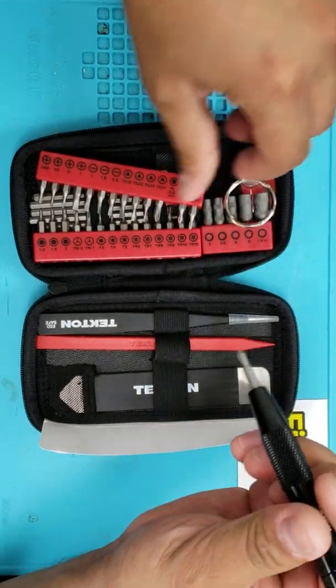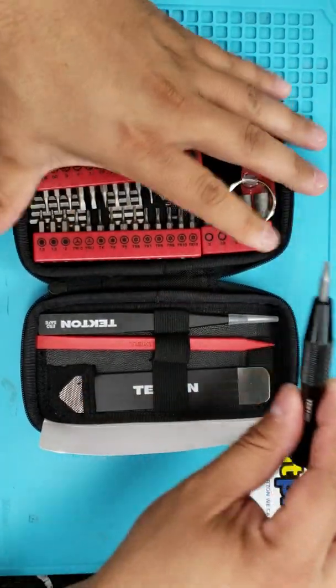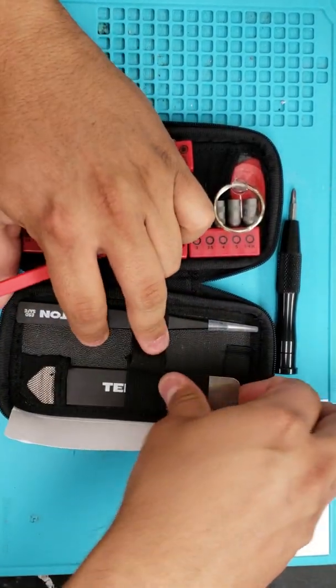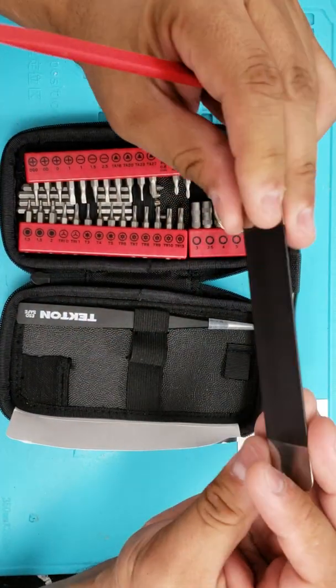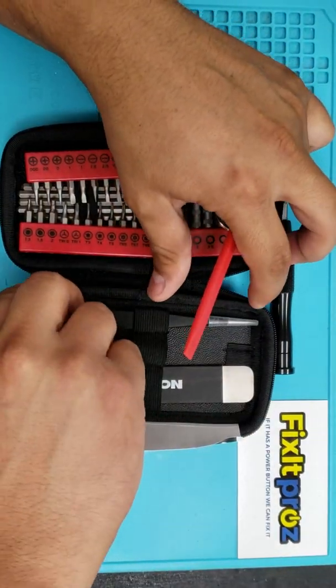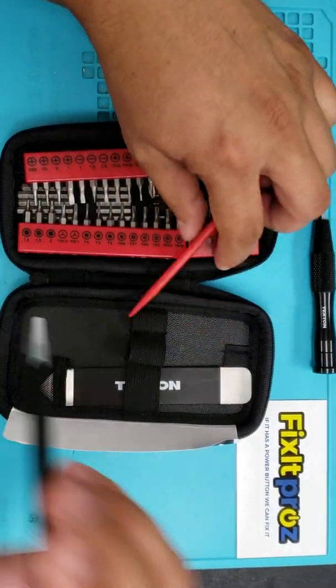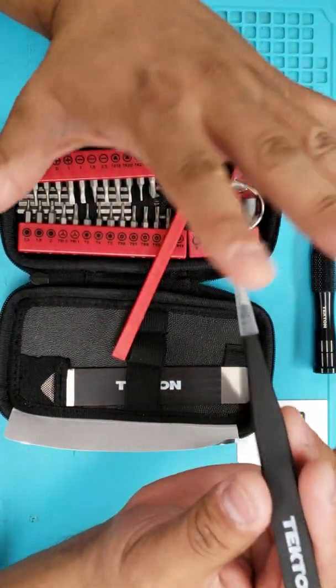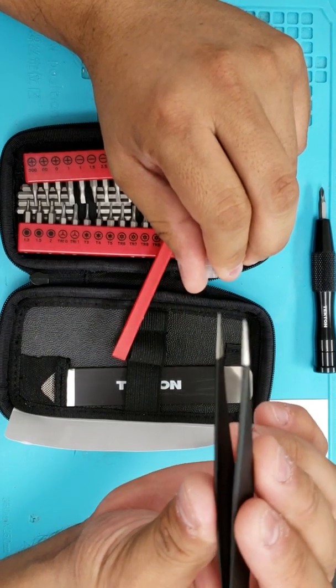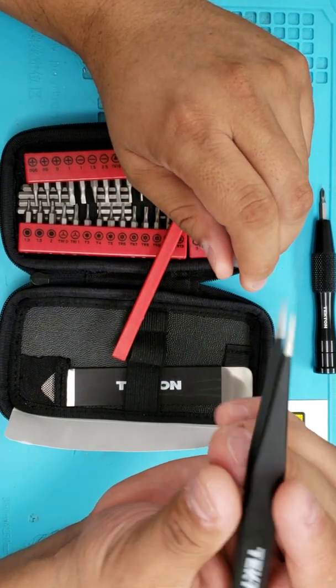Also, let me just go over some of this stuff. So that's kind of cool. Then it gives you a little spudger, gives you a Sesmo. I really like this one. This was always handy. It gives you a tweezer. This tweezer, no lie, this kit, $25 is worth just this tweezer alone. This tweezer has never failed me.